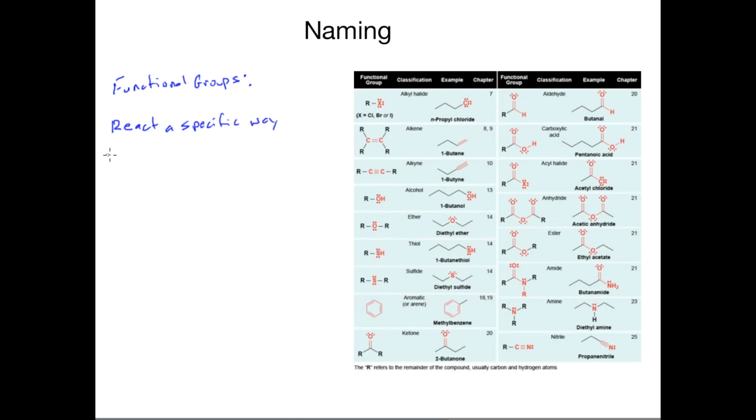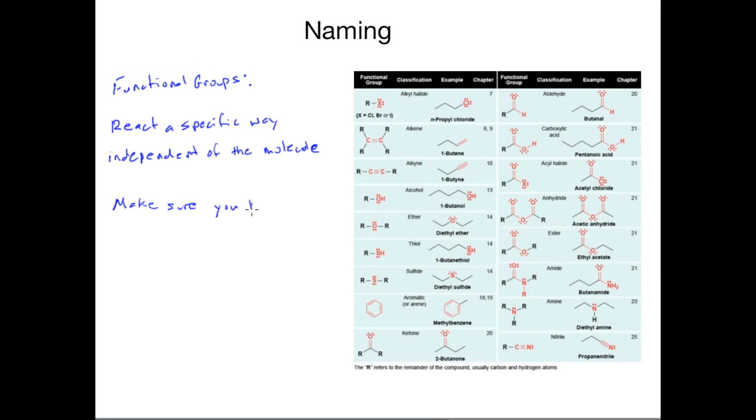Well, a functional group is a group of atoms that reacts in a specific way that's independent of the molecule. So what that means really is that you can have this huge molecule with lots of carbons and lots of hydrogens and all this kind of stuff. But if you can pick out the functional group, then you'll know something about how that molecule is going to react. So it's important then that we recognize which functional groups we have here.